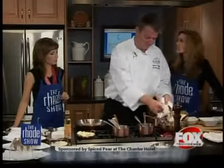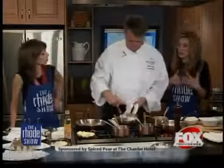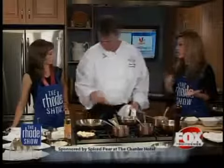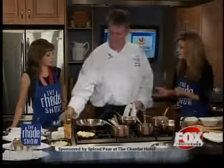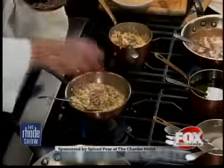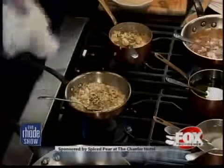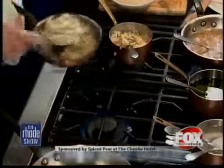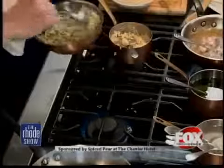And I do like this, because for me, making a risotto is intimidating, because you think it sounds like fancy rice and I don't know how to do it. But it's simple. We had the fresh Italian truffles, but you can just do this with Parmesan cheese, it tastes just as good. I also use truffle-infused olive oil. You can find that at HomeGoods and some of those places. It's not really that expensive.